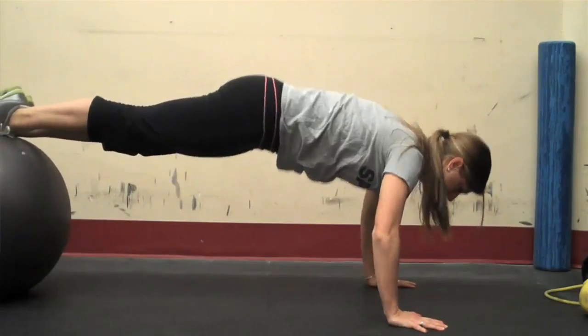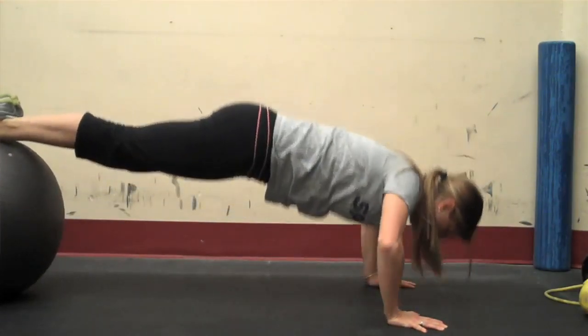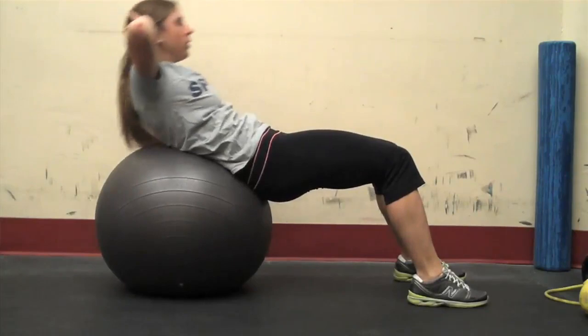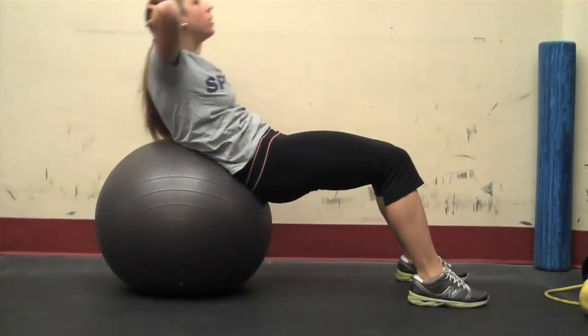Next, we have a physio ball. Physio balls are awesome to do your abs. They're also great to put your feet on when you do planks or push-ups. They're an amazing stability piece of equipment that really can help work your entire body. If you have weights, you can do a chest press, put this on your upper back and squeeze your glutes and lift them on up. These balls also allow you to work more into your abs, your lower and upper, without really putting too much strain on your neck.